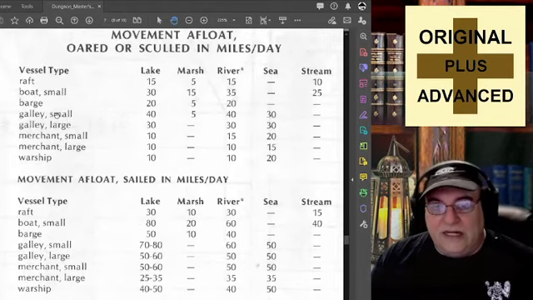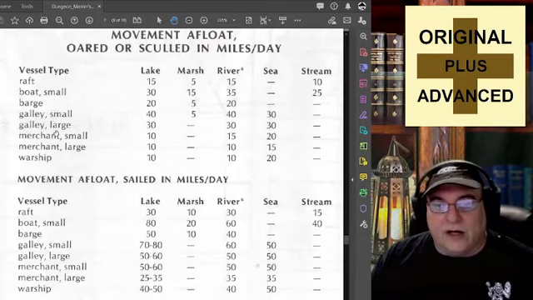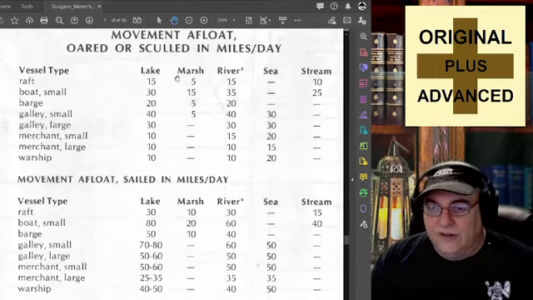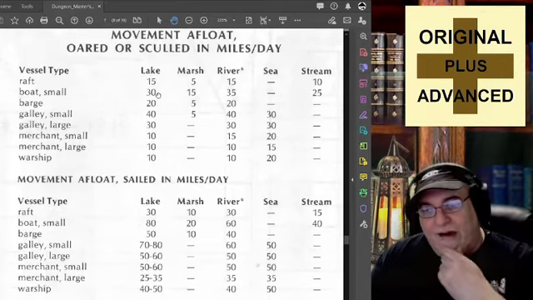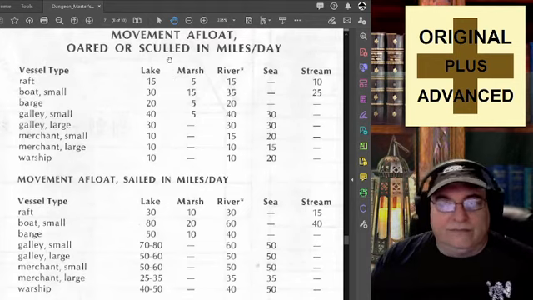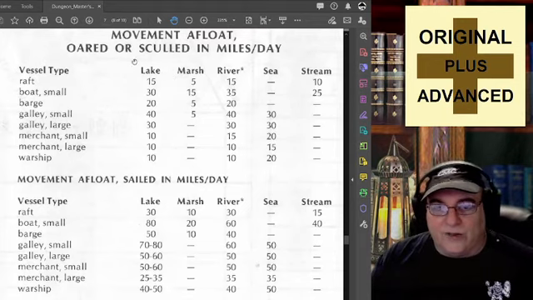Galleys tend to be fighting vessels. They're conveyances for groups, troops, whatnot. They can have some cargo on them. But merchant ships are really the cargo movers. So, on a lake, 15 miles per day for a raft, 30 for a small boat, 20 for a barge, and these are oared or sculled, that is, moved along.